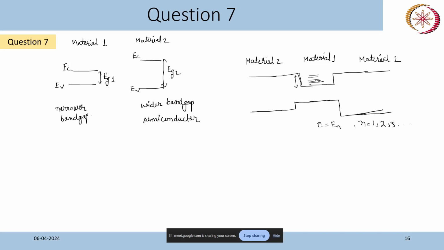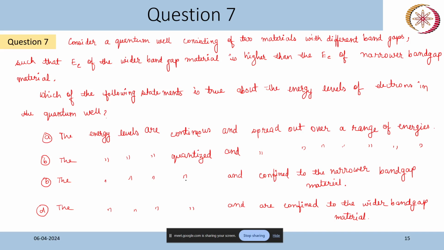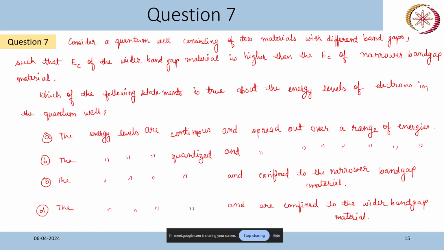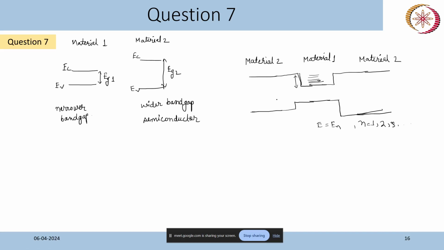Now based on the energy of the electron, it can take any energy value among these energy levels. So when we connect the materials like this, we get a quantum well, and in that case the energy levels are quantized because of this confinement. Okay, because the electron is confined, that is why this quantization happens. This comes directly from solving the Schrodinger equation, and because of this confinement we get discrete energy levels, as you can see from this diagram, discrete energy levels in material 1, that is in the narrower bandgap material.